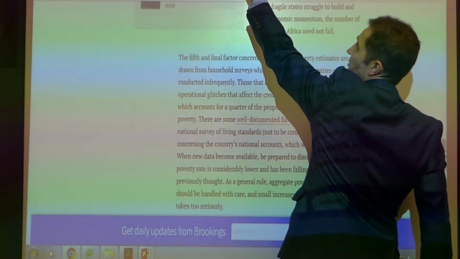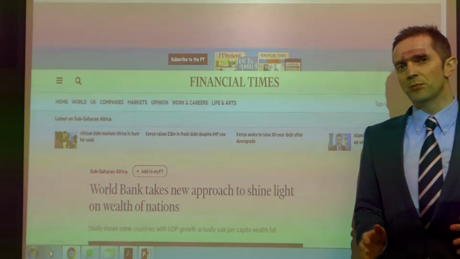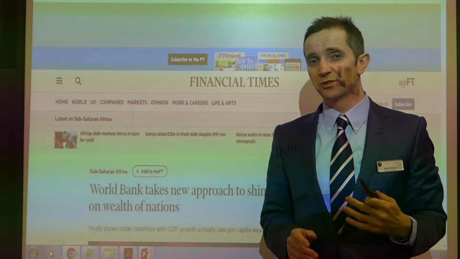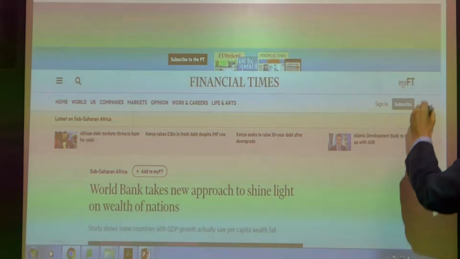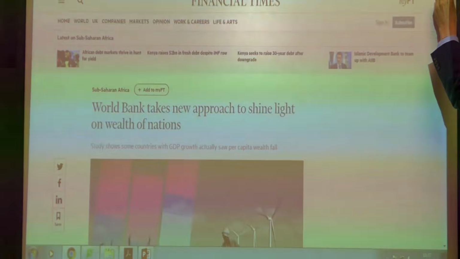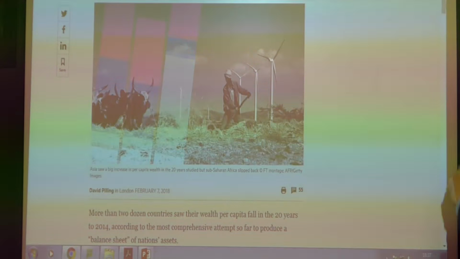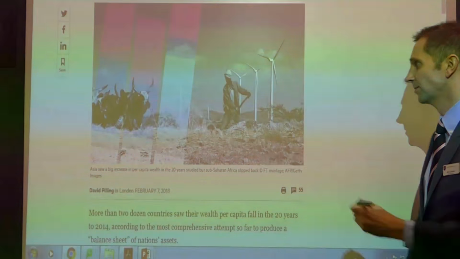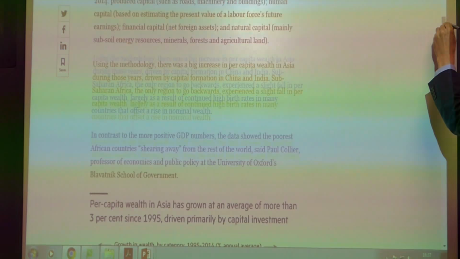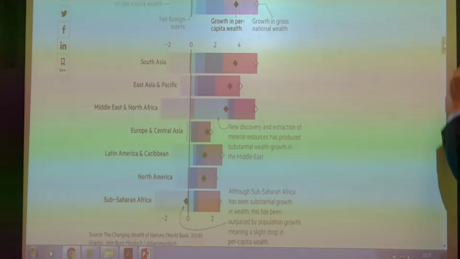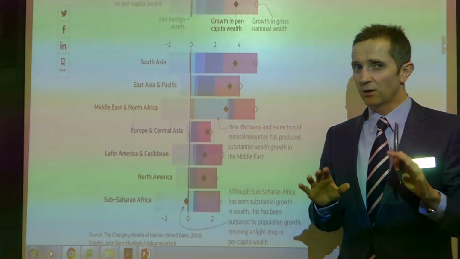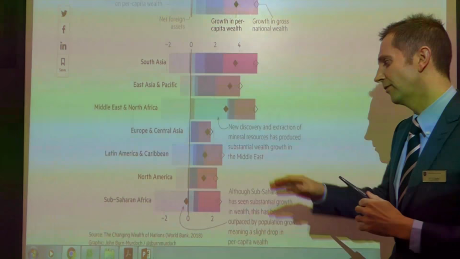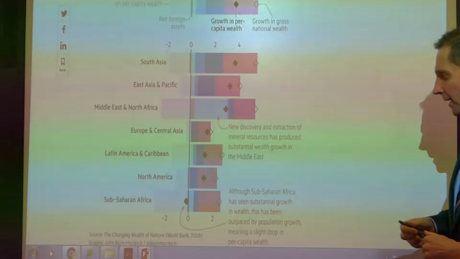And then finally, ladies and gentlemen, this is a tremendous article from the Financial Times, quite a recent one, I believe. I remember tweeting this one out not that long ago. What date was it? 7th of Feb 2018. So it's nice and up to date. And again, we've got some stuff here, particularly with regard to China and Sub-Saharan Africa. It gets mentioned the whole way down, really.